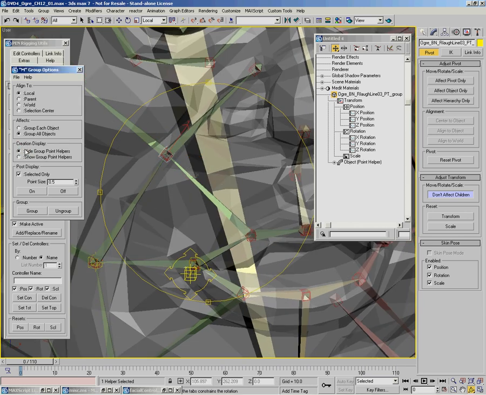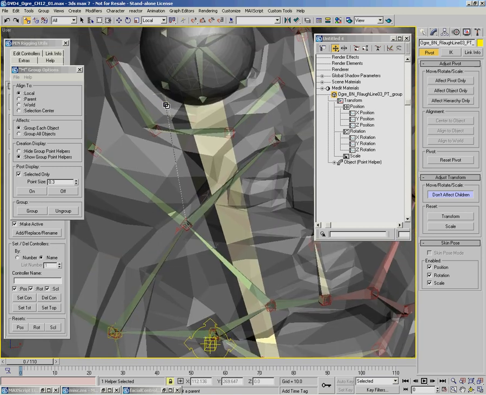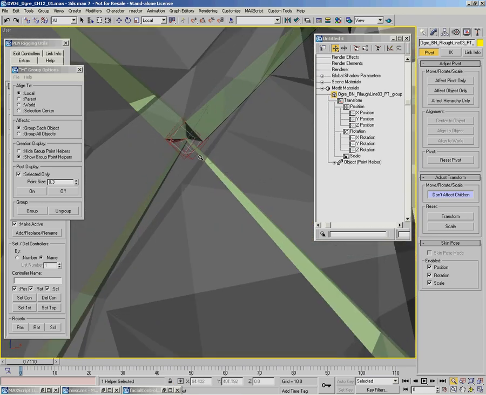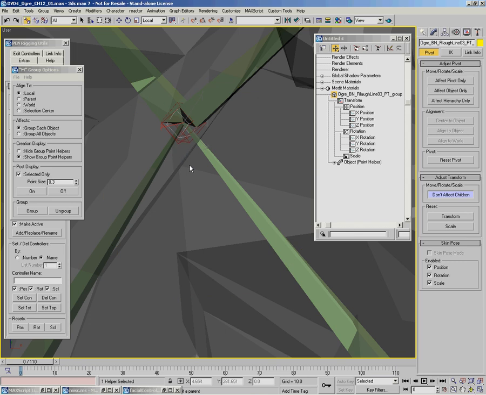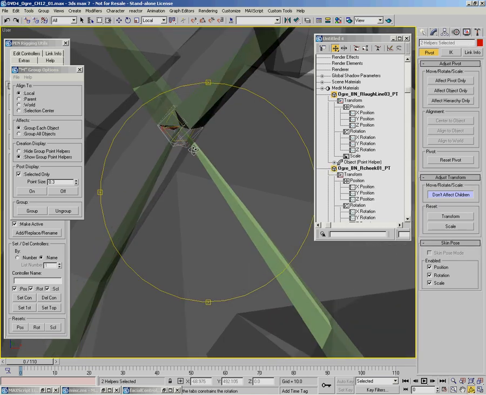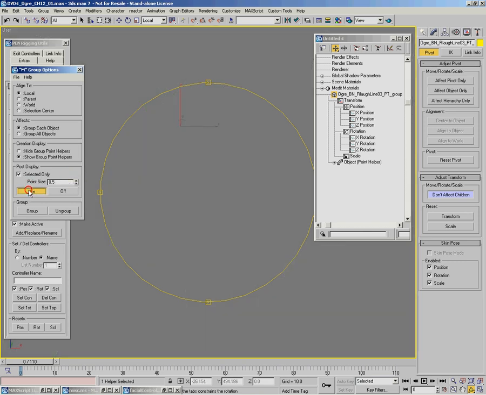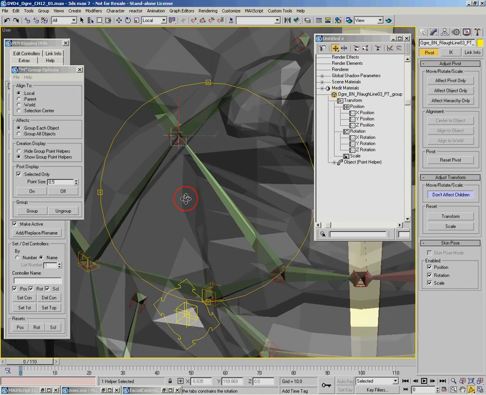Same thing, I'm going to say group each object now, and then just make sure that this is parented up to the top node. I want to do it right up to the top here so it doesn't rotate with the joint up and down the jawbone. And now with this, again, I can go to the previous one. Oops, looks like I didn't actually group it. Well, let's go back and do that again. I'll line that back up again the way it's supposed to be.